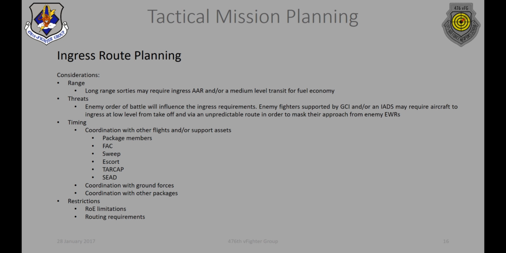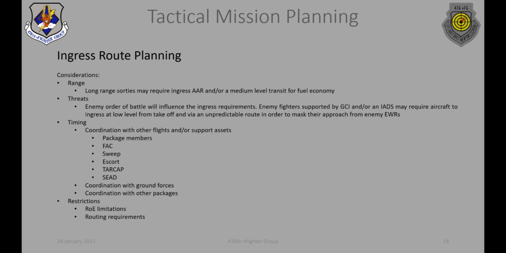Coordination with ground forces, obviously thinking CAS here. Is it a case where you're doing a pre-planned CAS sortie where the friendly ground forces want you to take out an enemy group 5 minutes before they start an advance, for example? Plan that in. And obviously coordination with other packages. Have you got a package going to hit a target nearby, and they're coming in from the east and they want you to come in from the west so you don't conflict with each other, that kind of thing.